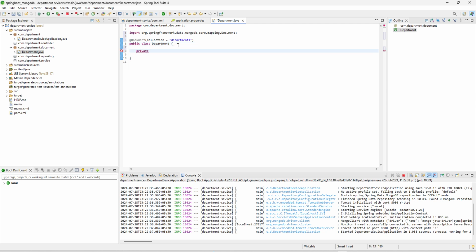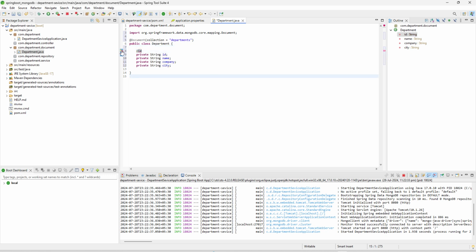Let's say first is a private String id, next is a private String name. Next we can add private String company, and finally we can add private String city. Here we can add our @Id annotation.